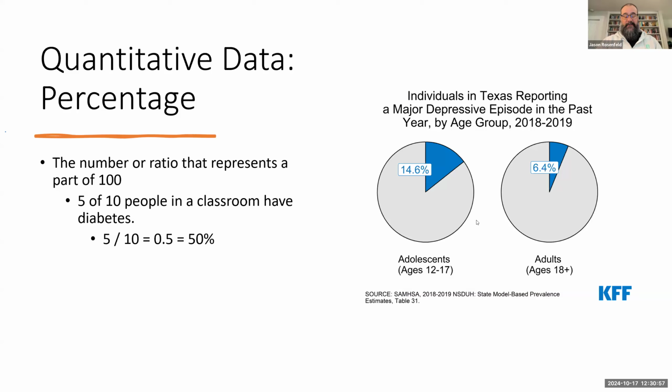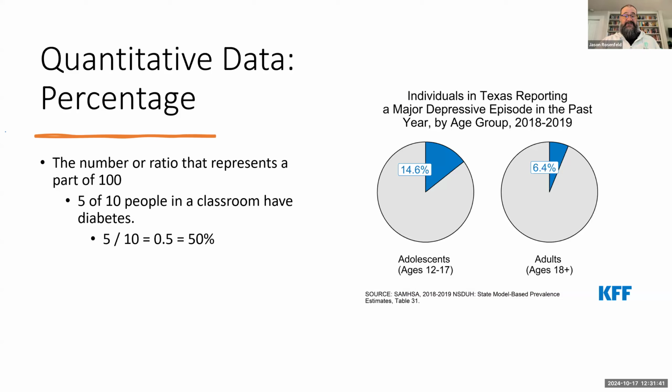So thank you so much, Julie, for bringing that up. I don't have the sample size here, but you are correct. This is a question you should always ask. It could be that the sample size for 12 to 17 was 10 kids, right? And the sample size for adults was 1,010. And that matters because ultimately it tells you the scale of the issue that you're looking at. So let's just assume that these sample sizes were the same, because this data comes from a model prevalence based on national level data. So you can assume that the sample sizes are quite large, but it's always a question that you should ask because it's not represented here. So wonderful. Thank you for bringing that up.